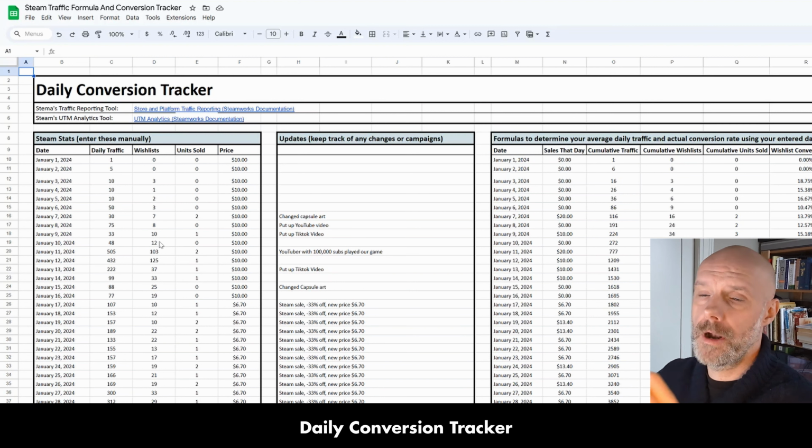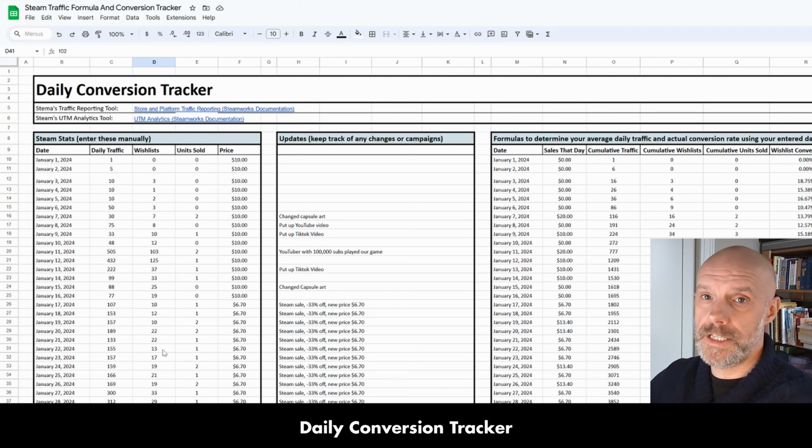So if you remember, I needed 457 daily visitors if I wanted to reach 50 grand a year. That was my goal, right? Also, my other goal is to reach a 3% conversion rate. Okay, so now that we know where we want to go, let's use data to help reach our financial goals. So to do that, let's go into the second tab. So basically, again, it's the daily conversion tracker.